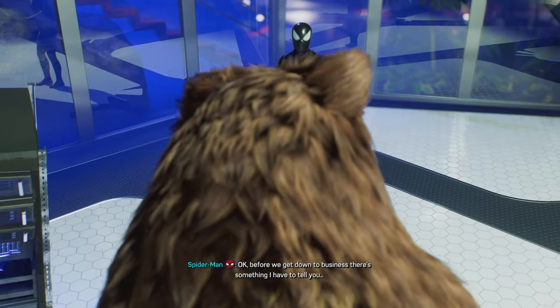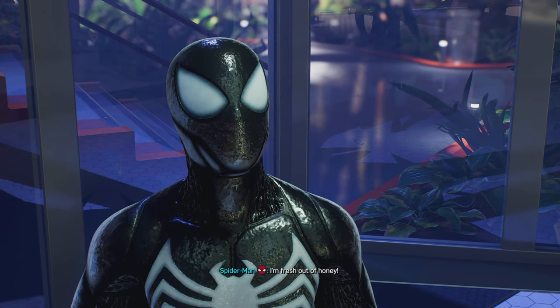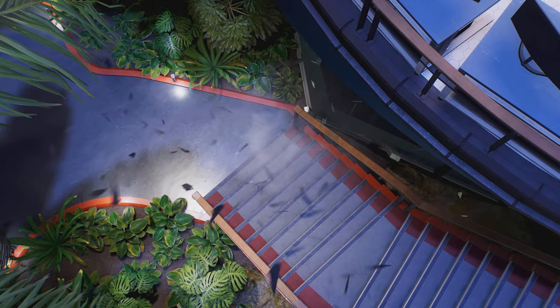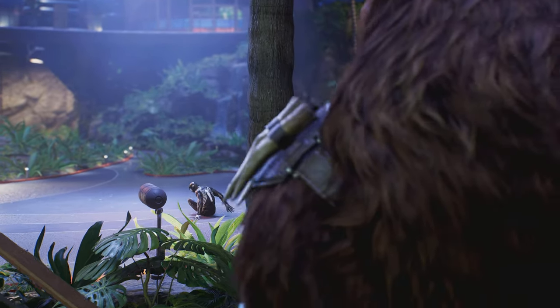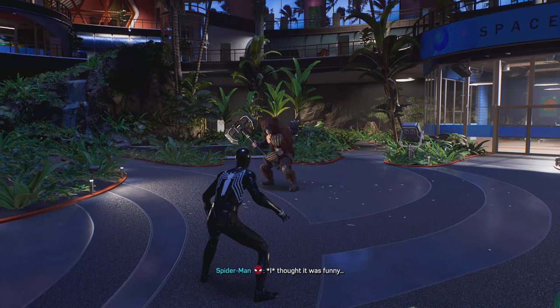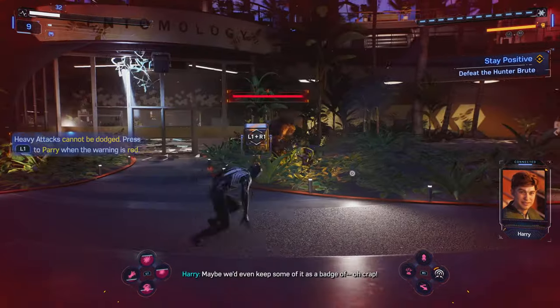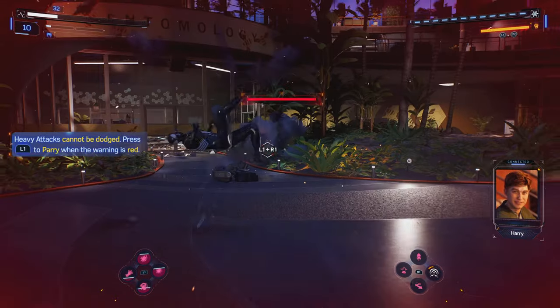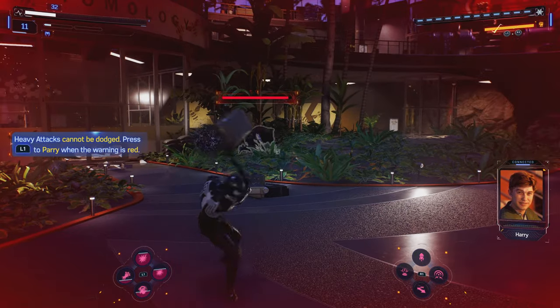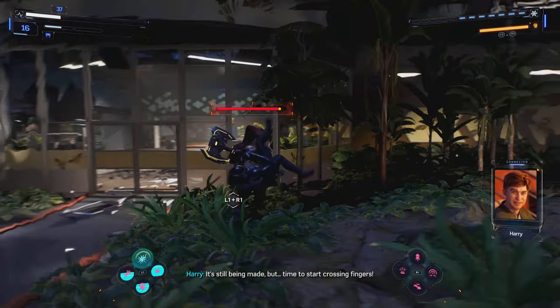In these woods. Okay, before we get down to business, there's something I have to tell you. I'm fresh out of honey. Come on. I thought it was funny. Low on health. Wouldn't take long to fix. Maybe we'd even keep some of it as a patch on. Oh crap. Those arrows must have ruptured the accelerator's shielding. The beam's scraping the tunnel. Can you still shut it down? What about the antidote? Still being made, but time to start crossing fingers.